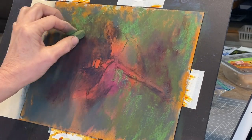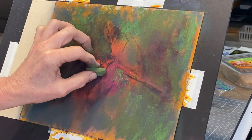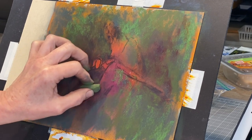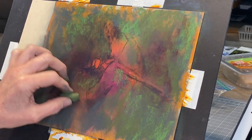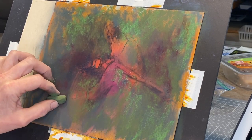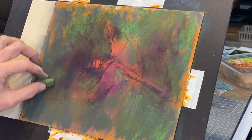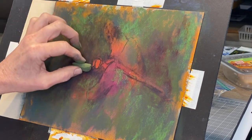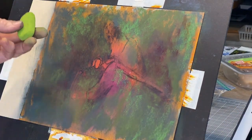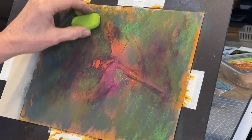I noticed in the reference image that, as I stated before, the middle section and a few little areas were darker, that they appeared like maybe the deep forest further away than some of the tree branches. While it's all fuzzy, you still have the general concept or idea. But I thought that dark area around the dragonfly's head area was a good focal point strategy, because focal point is more obvious when you have contrast. So I thought the darker behind the head would be a good way to approach this. Now here are some of the lighter greens.